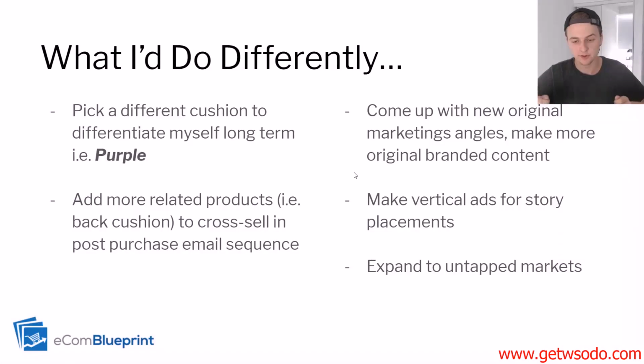Another thing that I do differently is I would try to come up with new original marketing angles and make new original branded content. And so instead of just using the same angles that everyone's been using for this product, for example, the egg one, right? You can sit on an egg without breaking it. That angle is becoming overused. It's been seen on TV all over the place. It's been seen on Facebook ads. It just doesn't have the same factor that it had before to really impress people, right? A lot of people have seen it. A lot of people think it's silly.